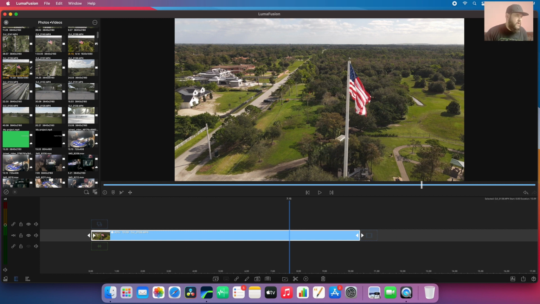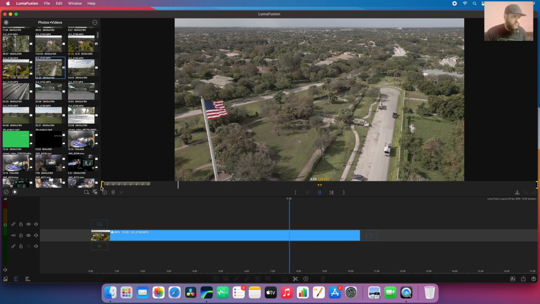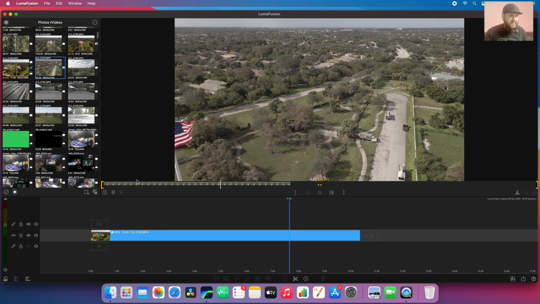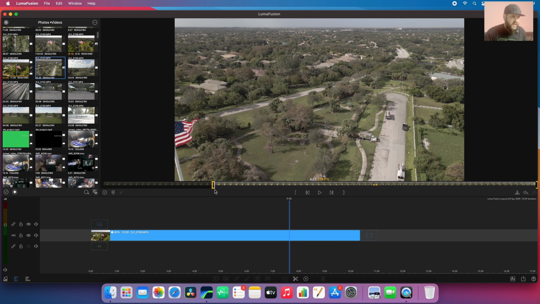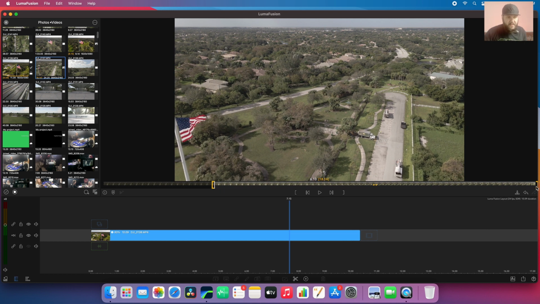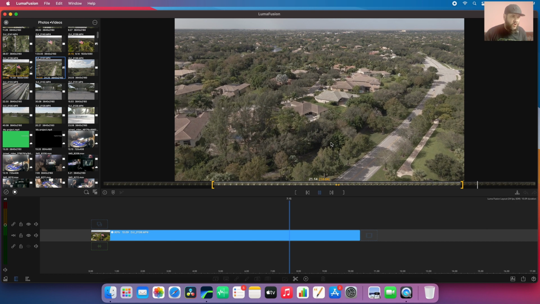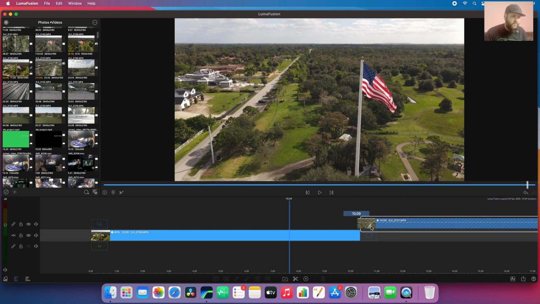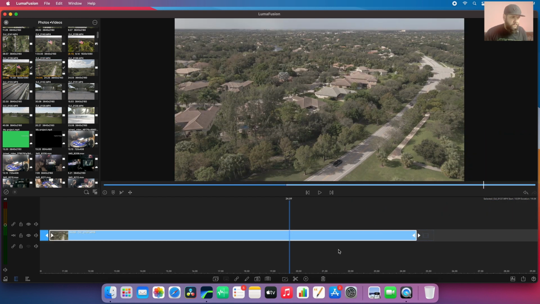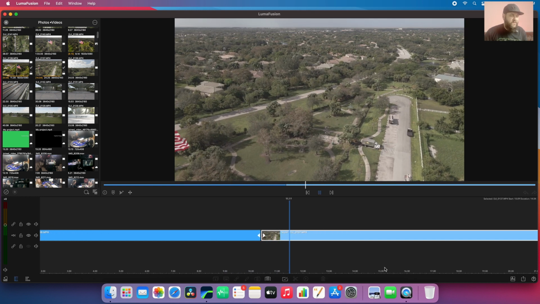And so I'm gonna go ahead and grab another clip that I have of that area too. Now this one, it took a little bit of time to get it going, so I don't want that beginning. I just want this part right here. So I'm gonna go ahead and choose my layout over here as far as where I want the video to start and end. So once again, I'm not going crazy on picking things. I just want to be able to show you guys some things here. So now I have two videos together, side by side. They're jumping from one to another.